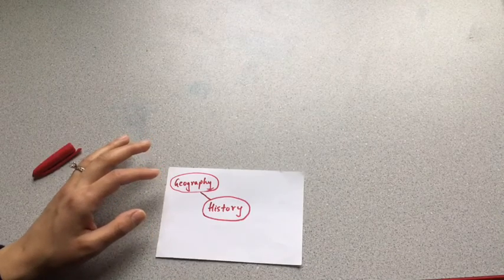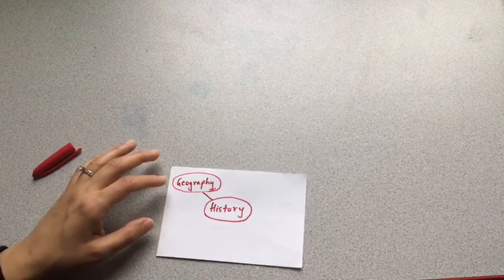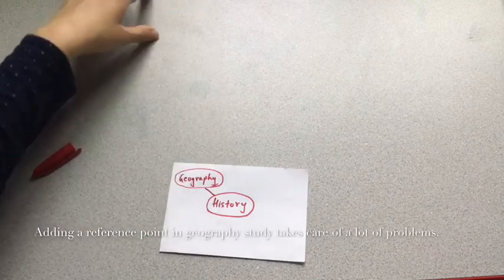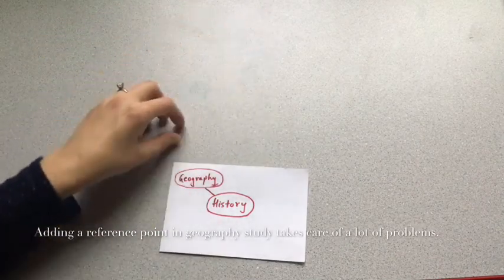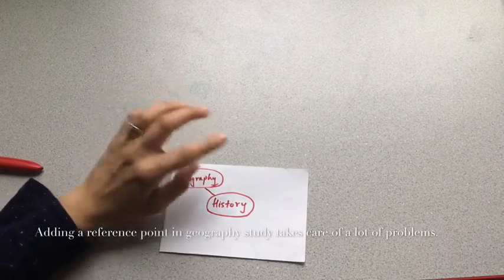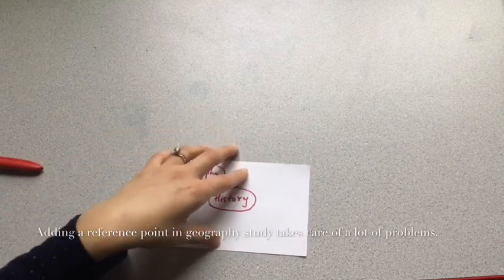tie in with in context with where we live. It's very important that kids understand where we are and what we're talking about. Sometimes we don't really give the context, and they don't really have a reference point from where they can begin. So anytime we talk about any place, I start with the place where we live, and then I go to the place. If it's another state, then I will make him trace with his finger that we are going to another state. Or if it's another country, then I do it on the globe, do it on the map, do it in several ways, so that it just puts things in context.